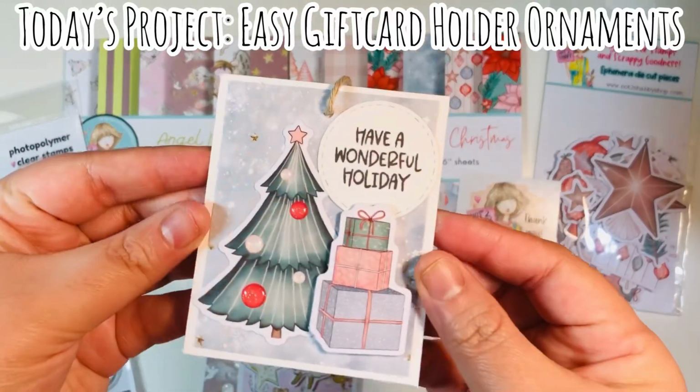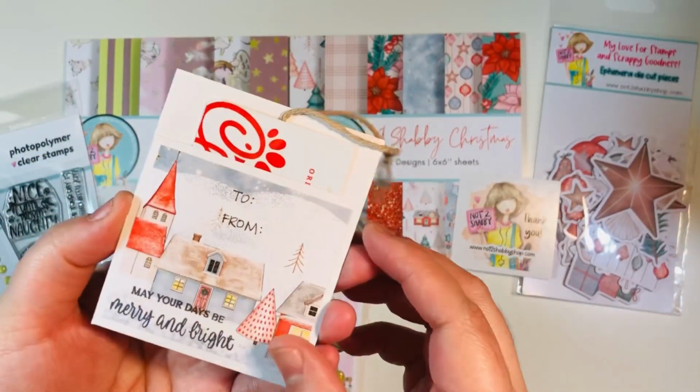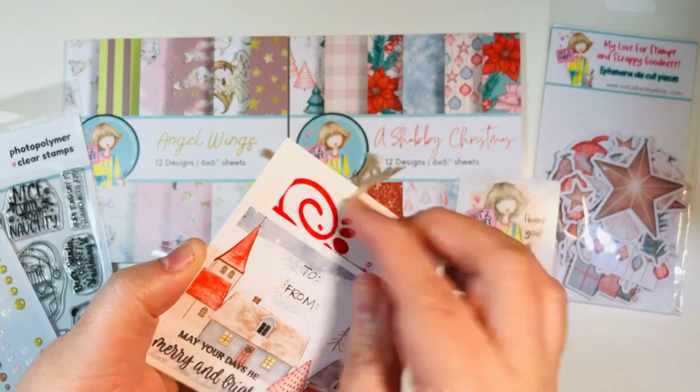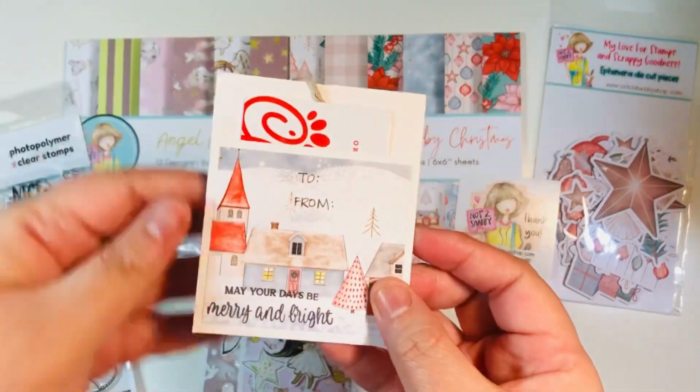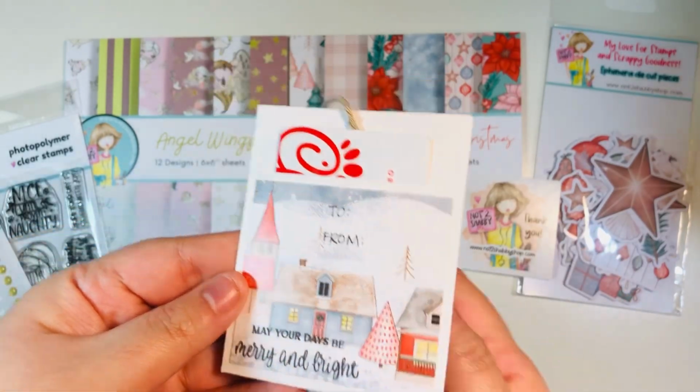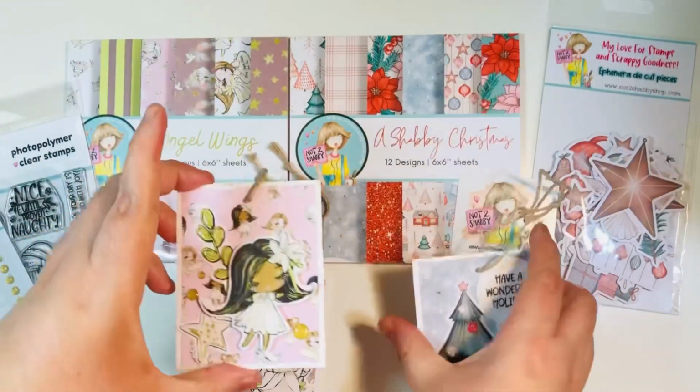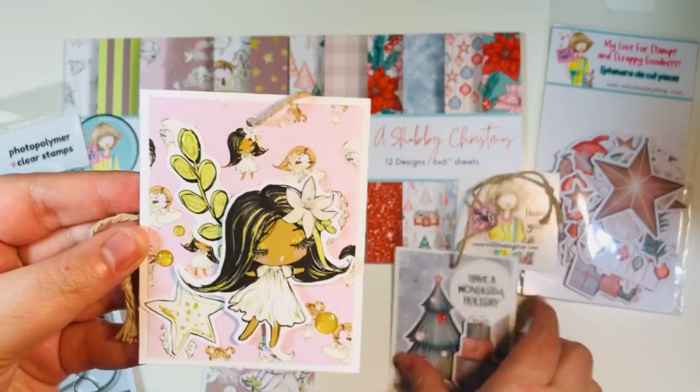So today we're making some easy gift card holders. I thought these would be perfect to hang on your Christmas tree and kind of get your Christmas gifts out of the way. And so this would be just so super easy. You can add a 2 in the front, on the back. You could add some sentiments as well stamped on the back. You add your gift cards and then you decorate the fronts.